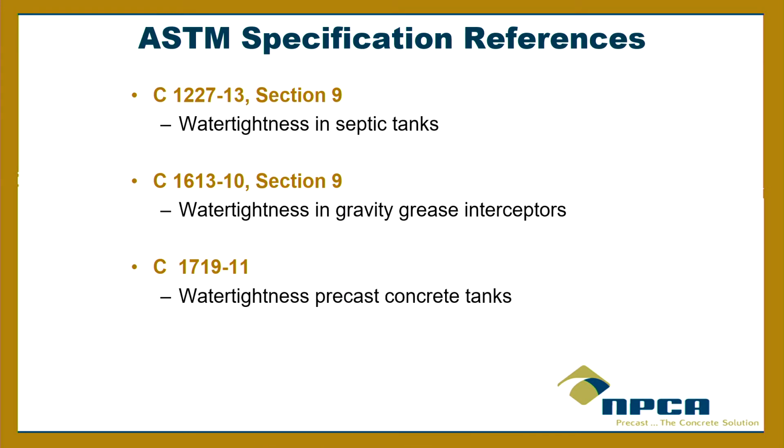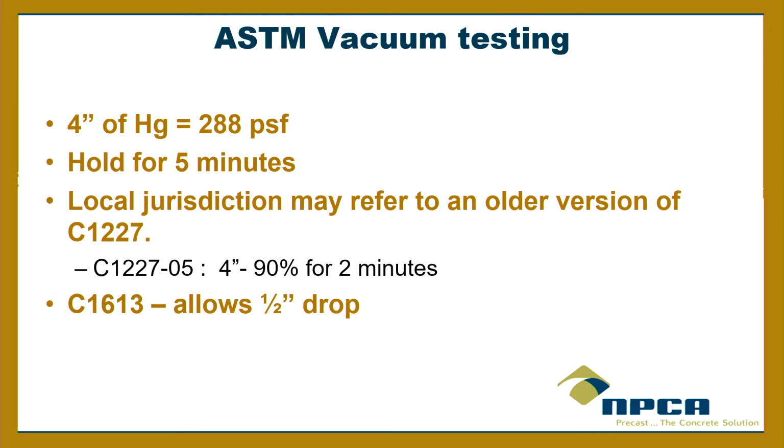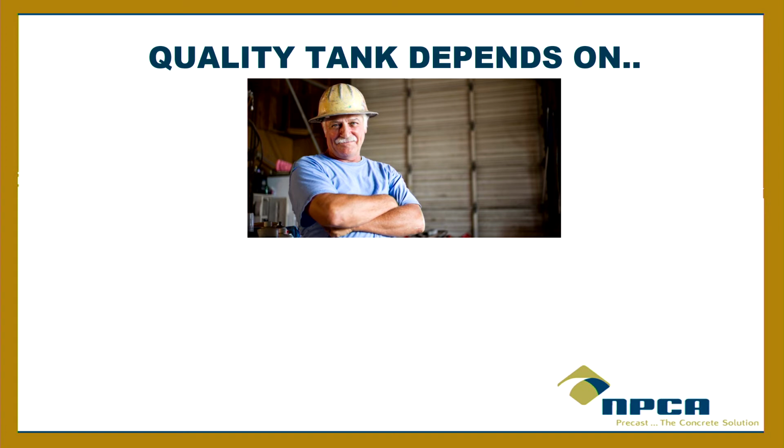Okay, but vacuum testing, that's just different. There's different vacuum testing for different products. One for septic tanks, one for grease interceptors, and then there's even a third one for just precast concrete tanks. It's actually a test on-site, where you test it in the hole, but not backfilled. You pull 4 inches for 5 minutes, and it can't leak at all. Now, the old 1227-00 or 05, it could actually leak 90% of the 4 inches, so it could go down to 3.8 inches, but not anymore. Now it's no drop. For grease interceptors, it allows a half-inch drop for whatever reason. Okay?